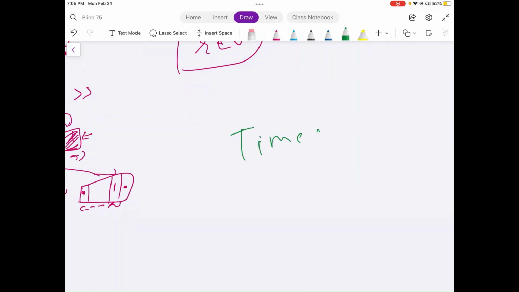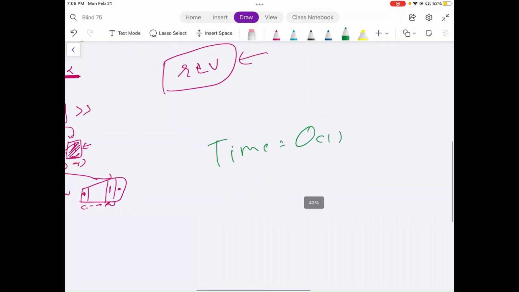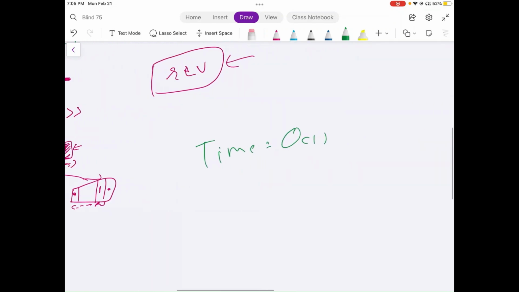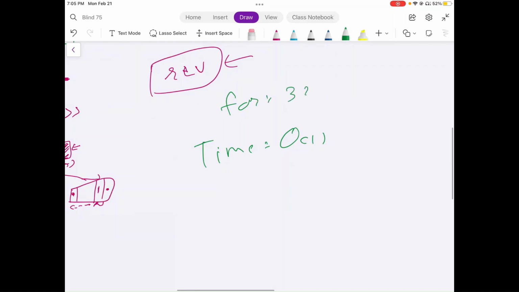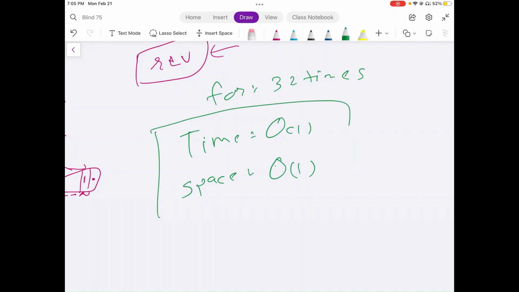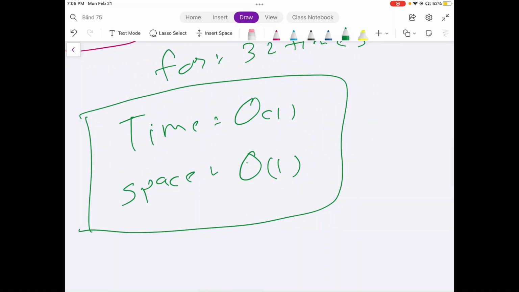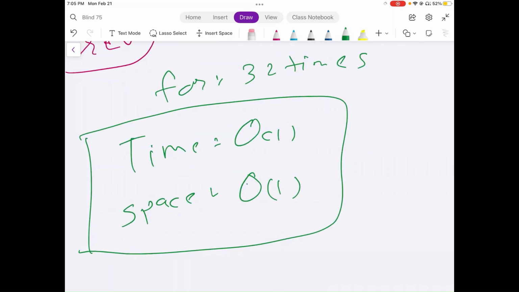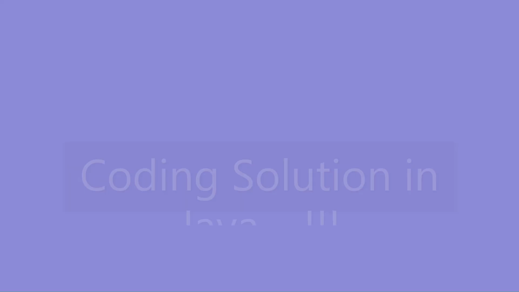Basically, the time complexity would be big O of 1, because the only work we need to do is run a for loop 32 times, and that can be done in constant time. And even for the space complexity, we can complete the entire iteration in constant space, because we are not using any additional data. We are just using a couple of variables to store some values, and this would be a very fast solution, and it's really simple to understand. But we need to come up with a little bit of logic, and we need to have a little bit of understanding of the bit manipulation operators. And now let's move on to coding.